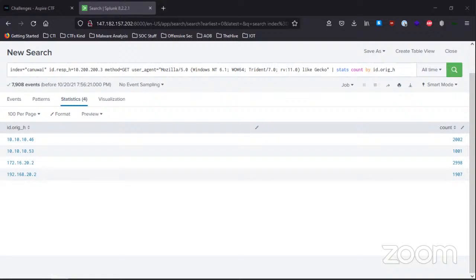Then what I did is filter by which IPs were communicating with DC2. That's the origin host, as they were acting as the clients. We already know the LAN IPs start with 10.10.10, from all the previous questions. We had already been told that the 172 was the DMZ and so on. So that narrows the two IPs to 10.10.10.46 and 10.10.10.53.